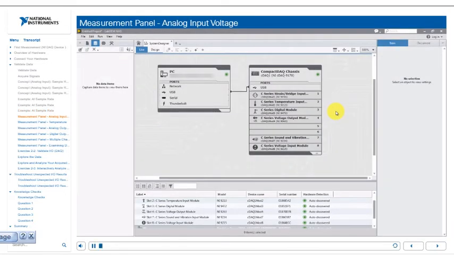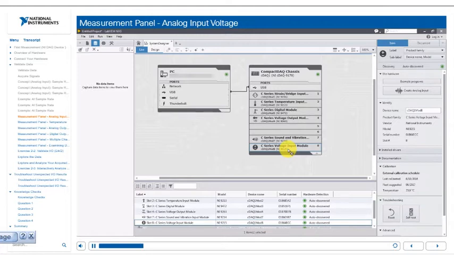Now that we understand how to choose the correct sampling rate to acquire a signal, we will now acquire and visualize our signal using a measurement panel. From the System Designer, I can navigate to our DAC device. Here, I see my CDAC 9178 chassis, which is named CDAC1, and then I'm going to choose the voltage input module, which is named CDAC1 Mod 8, since this module is in slot 8 of my chassis. Notice that I can give this module a more descriptive name here if I want, but I'll just leave the default name.